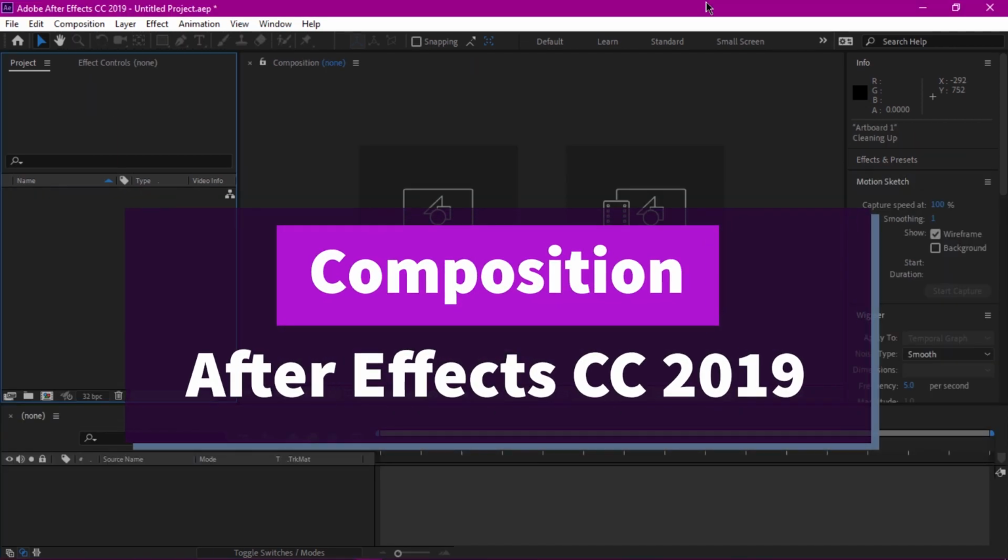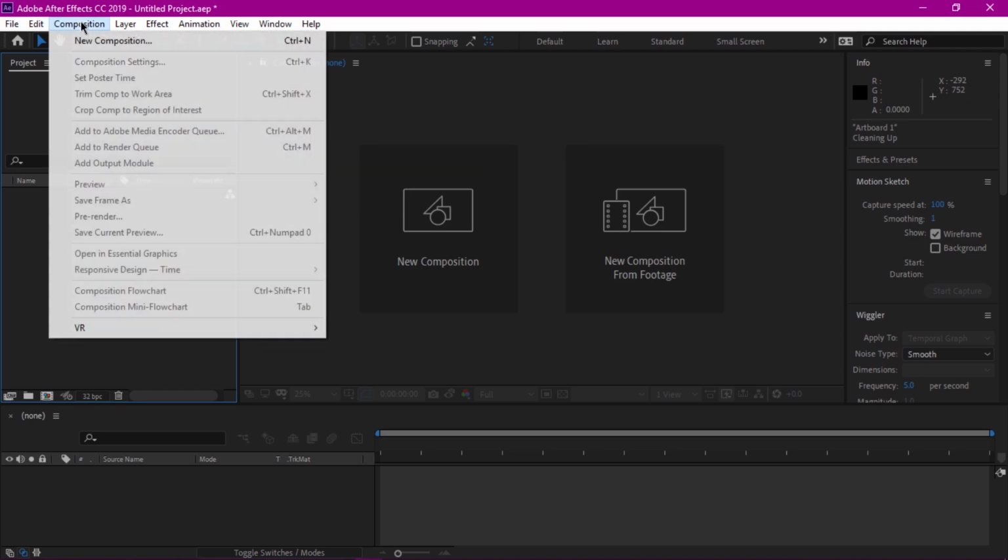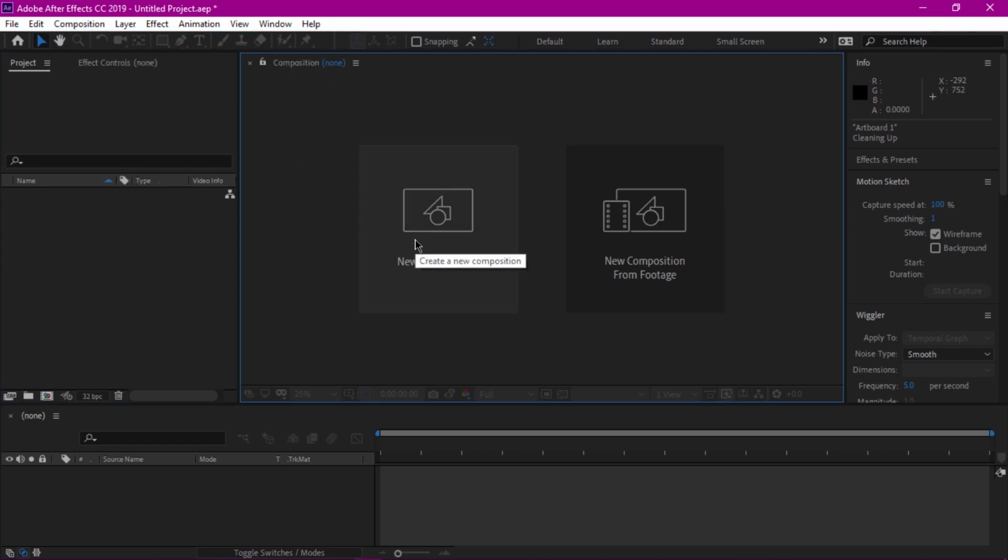Now guys, to start an After Effects project, we will need to build our graphic in a composition. So there are two ways to create a composition. First, you just go to the menu bar, and here the option available is New Composition, and here you create a new composition. The shortcut key is Control N, and you can also create one here in the composition panel. You can create a composition from here directly as well.